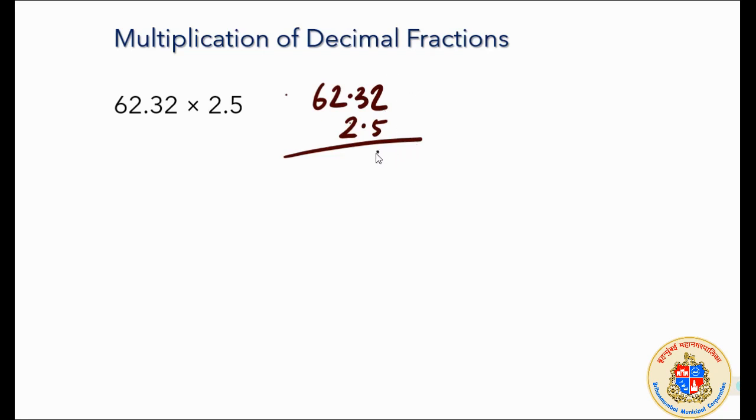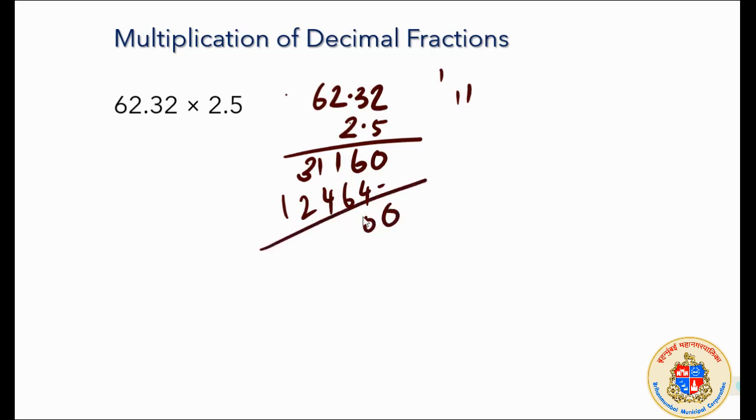Well, let us start multiplication. 5 2s are 10, 5 3s are 15 plus 1 16, 5 2s are 10 plus 1 11, 5 6s are 30 plus 1 31. Okay, this we will do as the first priority. Then you will multiply. 2 2s are 4, 2 3s are 6, 2 2s are 4, 2 6s are 12. आप सोचते हैं कि डेसिमल किधर गया? डेसिमल अभी आएगा. 0, 6 plus 4 10, 6 plus 1 7 plus 1 8, 5, 5, 1.